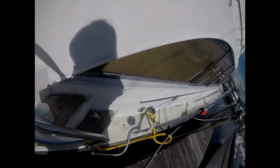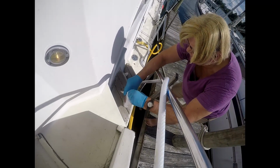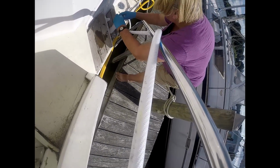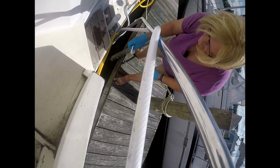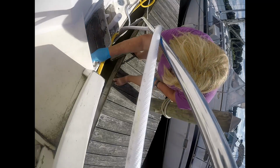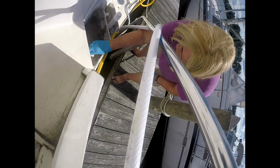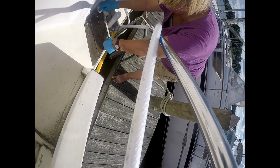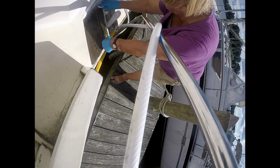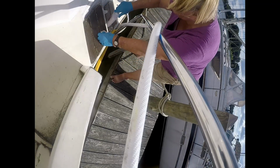Okay, now stair. Let's see how this does. I'm going to do this a little different because it's a flat surface. And that is looking good, isn't it? These four stairs. And I'll come back later with another cleaning and another oiling. These definitely need it all.